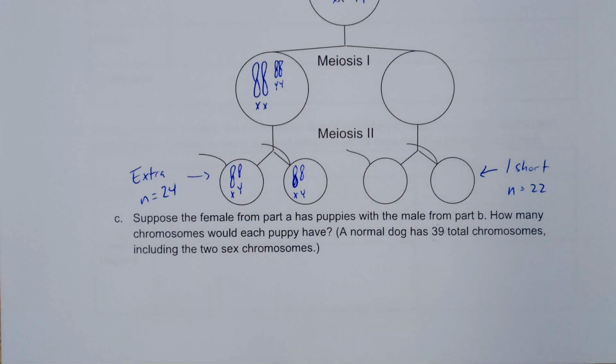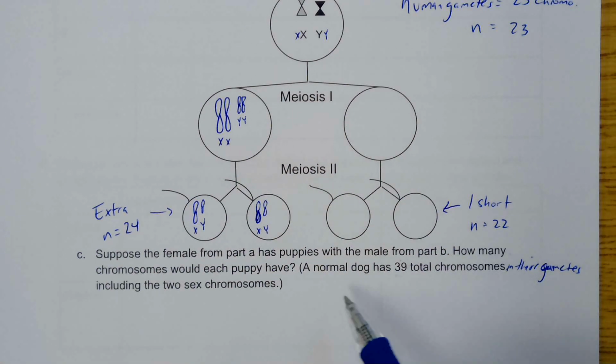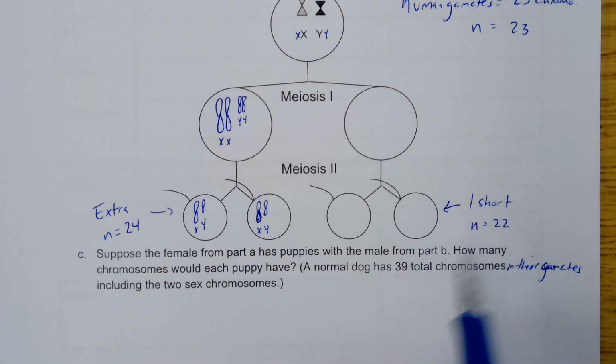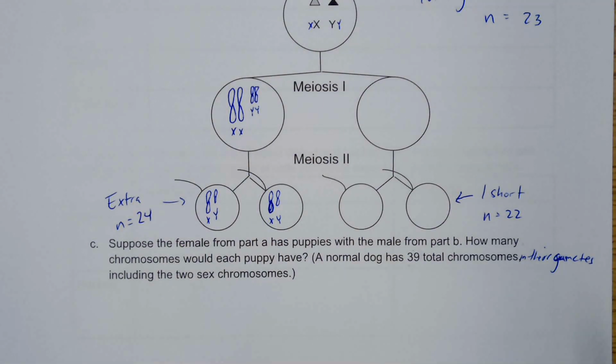But hold on one second. I'm going to double check. I had to do some quick research. 39 is the number in the gametes. The normal number is 78. Okay, that's probably where the 39 came from. So a normal dog has 78 chromosomes. Compared to us, we only got 46.